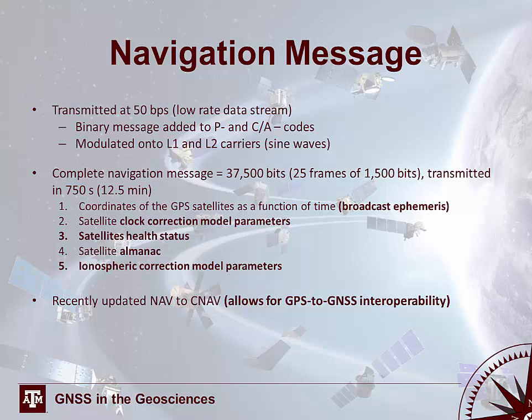The navigation message was recently updated from NAV to CNAV. Now, the biggest reason for this shift, for this update, was to increase GPS to GNSS interoperability. By that, what I mean is increase the interoperability or the ability of a user to use signals from the Navstar system as well as Galileo, as well as GLONASS, as well as Beidou 2. And we'll cover that a little bit more later. But by updating to that CNAV navigation message, you have that improved interoperability.